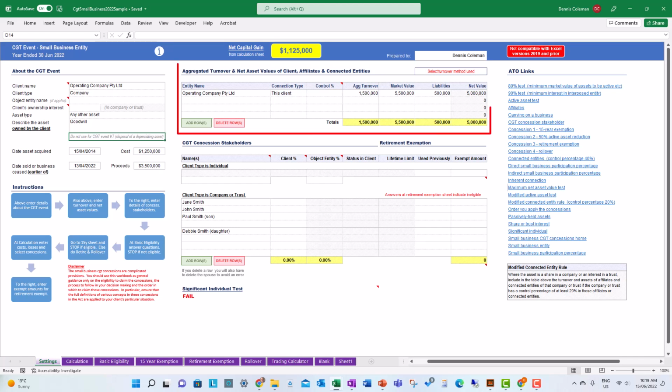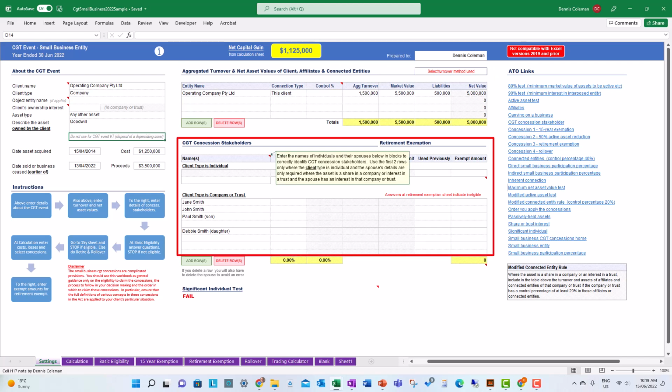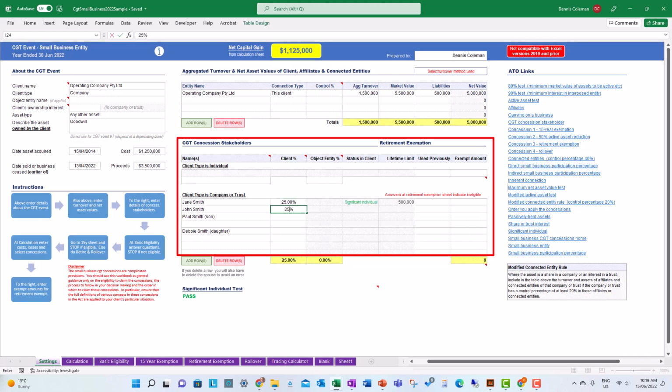Moving over to the aggregated turnover and net asset values table, I've entered the turnover at 1.5 million, market value of the assets 5.5 million, less liabilities 500,000, leaves net value 5 million. Going down to CGT concession stakeholders, we have Mum and Dad, Jane Smith and John Smith, and they each have 25% interest in the company, and their son Paul also has 25%, and daughter Debbie has 25%.